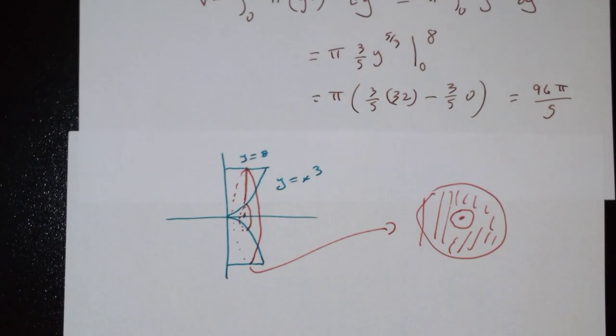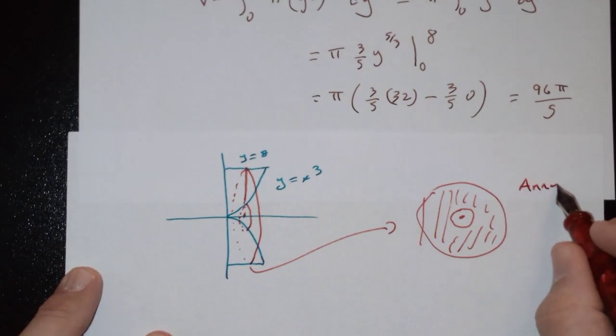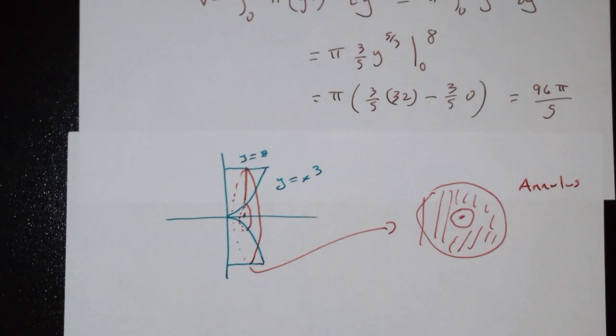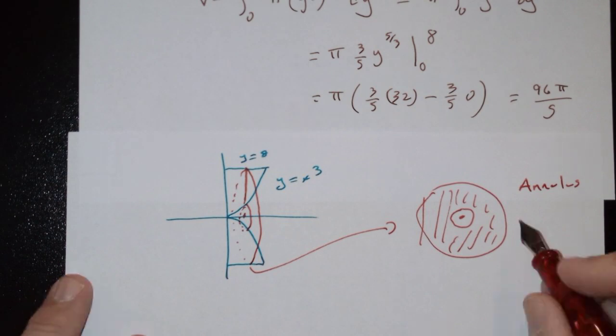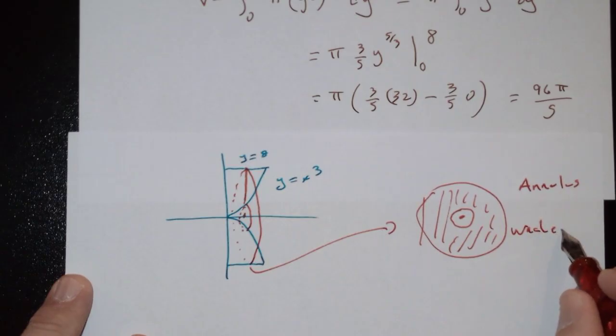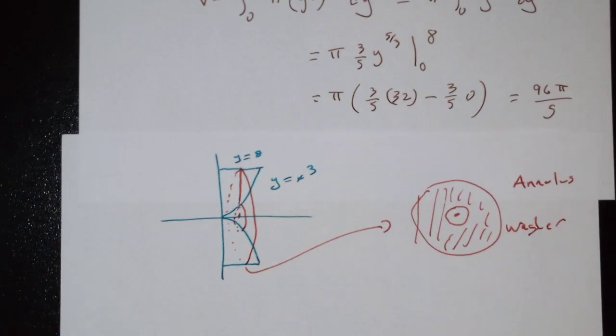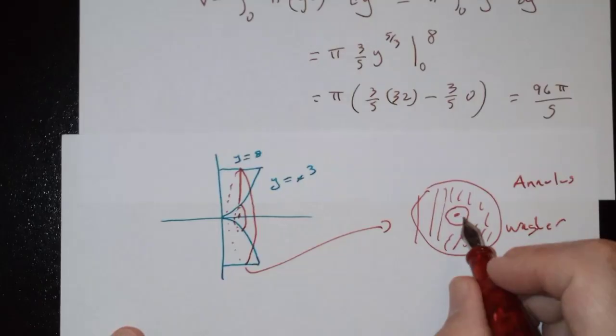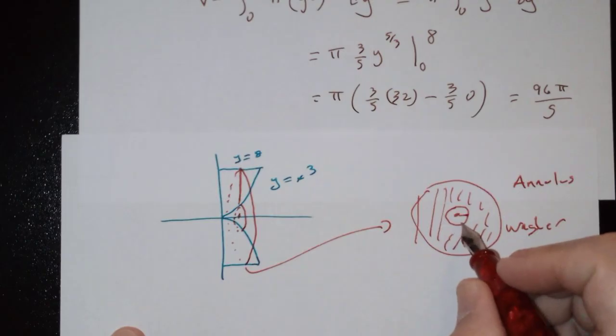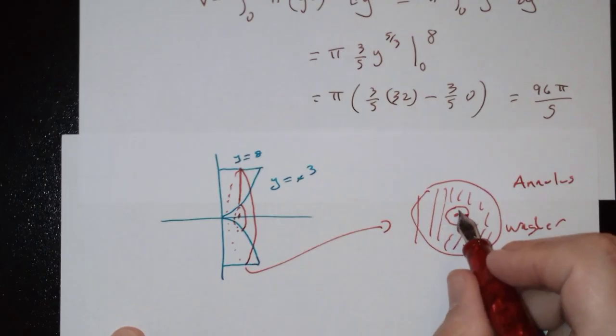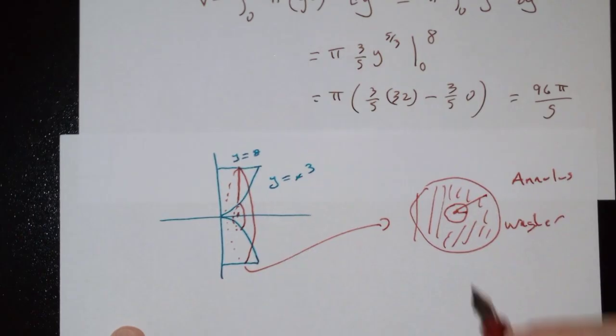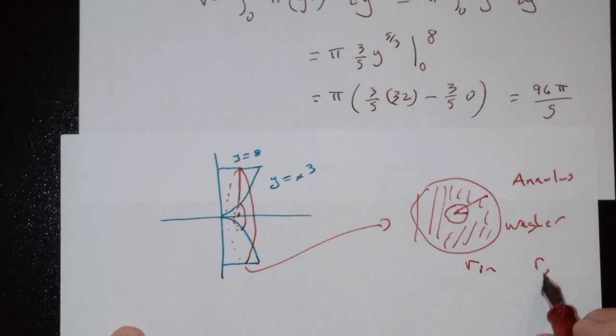If I'm being a math geek about this, I'd call this an annulus. But if I'm being a human being about it, this is called a washer, like a washer that goes on a nut and a screw and a bolt. This is a washer. It's two circles, one inside the other. Wait a minute. What's the area I've shaded? I now need two different radiuses. I need the radius for the inside, and I need the radius for the outside. So I have an R in, and I have an R out.